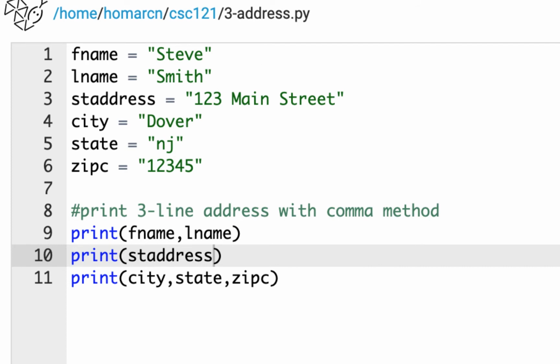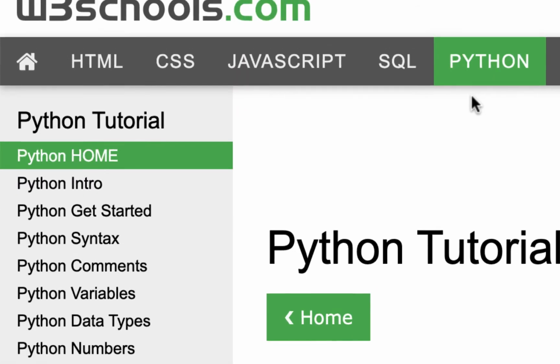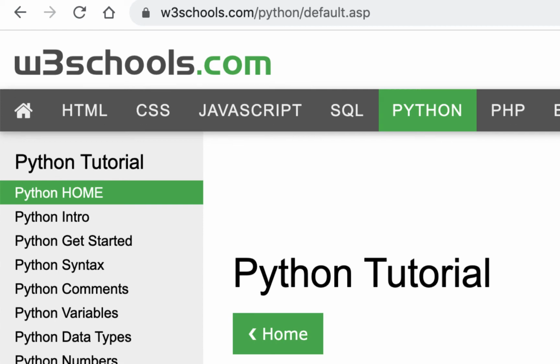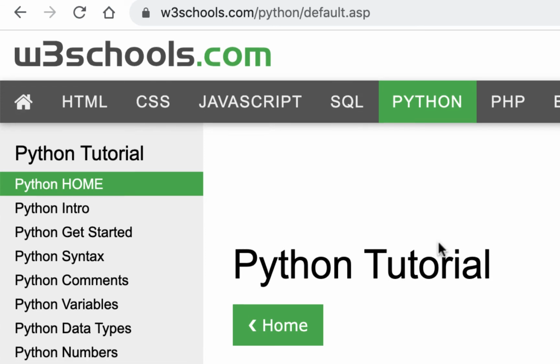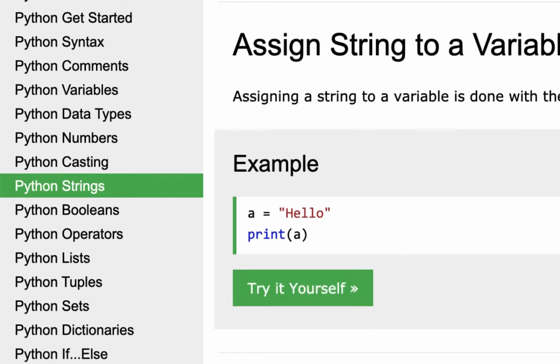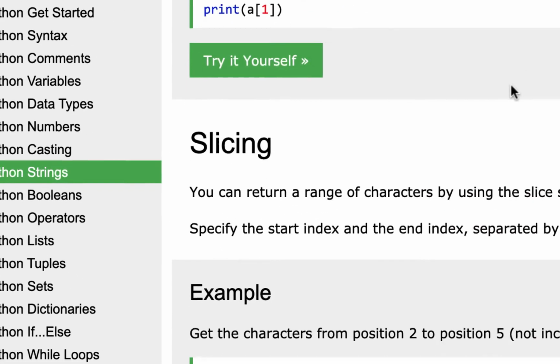And one way we could do that is go to W3Schools, a great quick resource for finding a lot of things about HTML, CSS, a lot of web things. Now they have Python, SQL. We use this for all kinds of stuff. It's a great resource, especially when you want to find things quick. And what I'm going to do here is go into Python strings and look for something that we can convert things to uppercase.